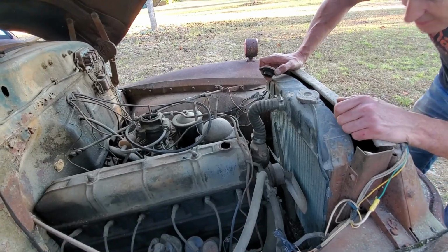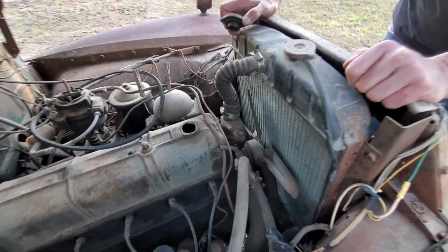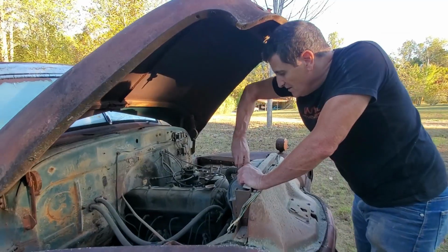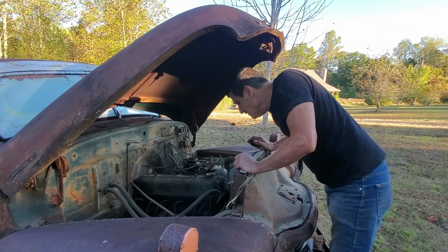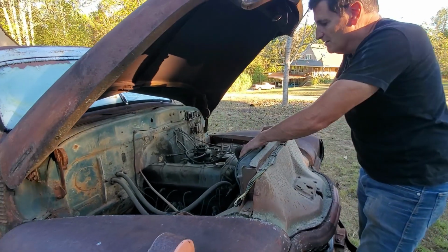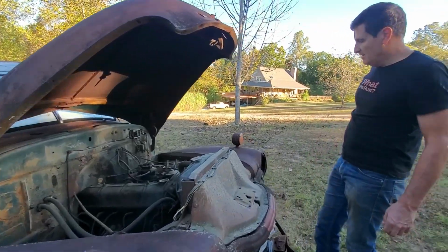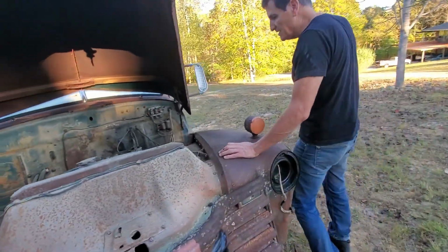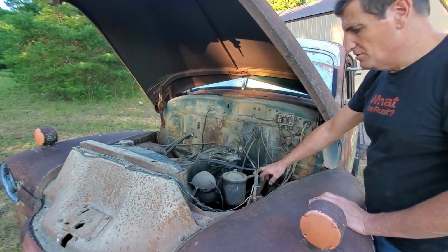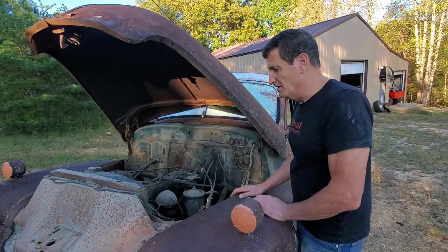That looks real good. I don't know, viewers, if you can see in there, but it looks really good. Too good, really, for an old rig like this. Completely dry, as you would imagine. Kind of dirty, but not scaly. So far, I'm liking it. It does have an oil filter, and it's got later model hoses. I like that. We can't check if it's seized because there's no belt on the water pump.